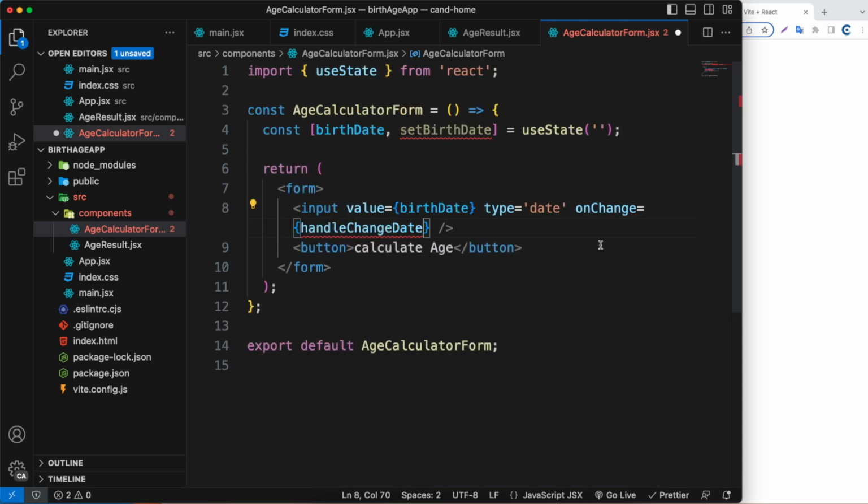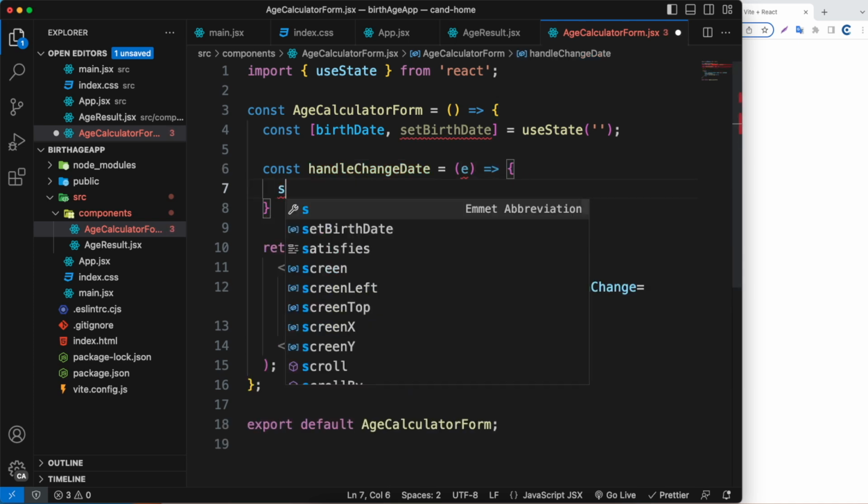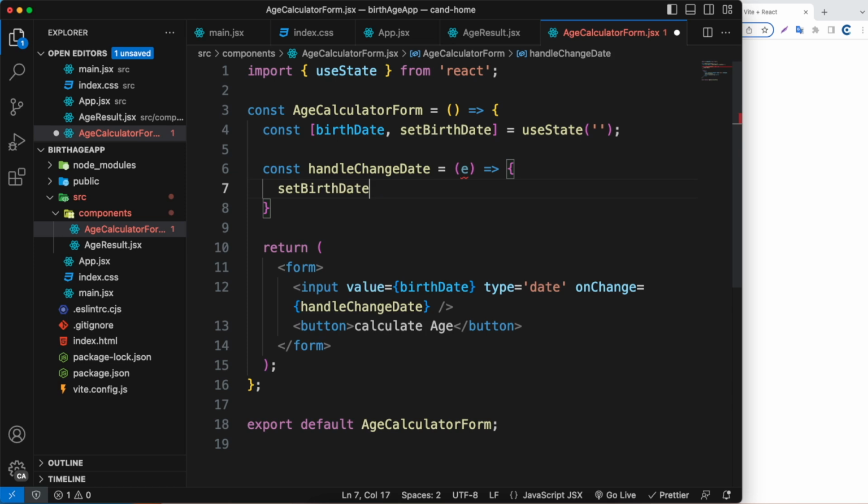Let's create the function. I want to do it up here. Let's say const handle change date equals to, we grab the event, and then in here I'm gonna say set birth date into e.target.value, just like that.